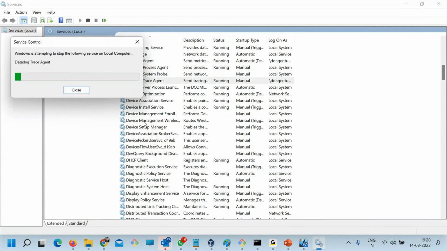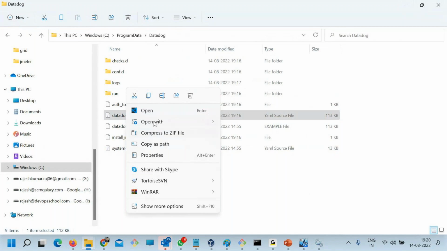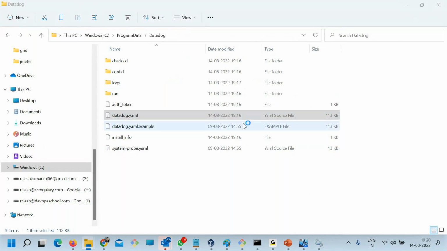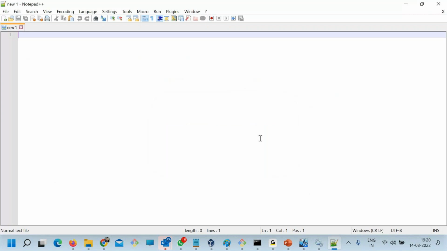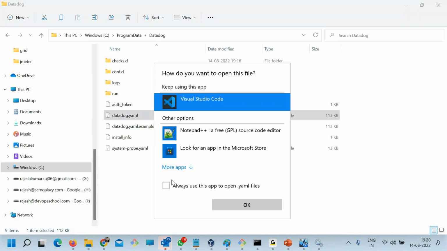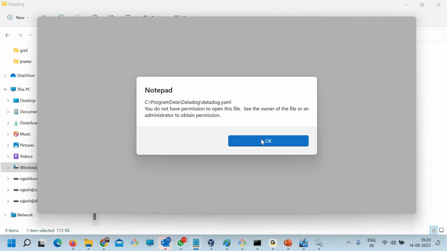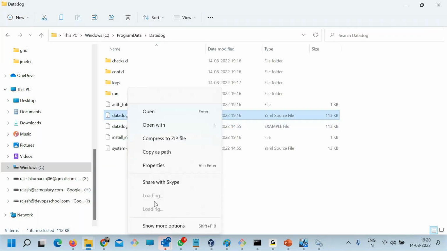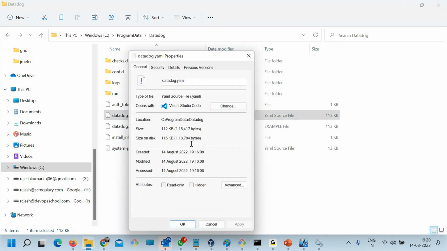Strange behavior I'm seeing. Okay, so permissions actually are not there, so I'm giving permission myself. Strange actually.